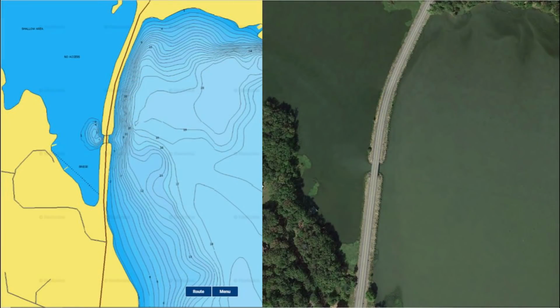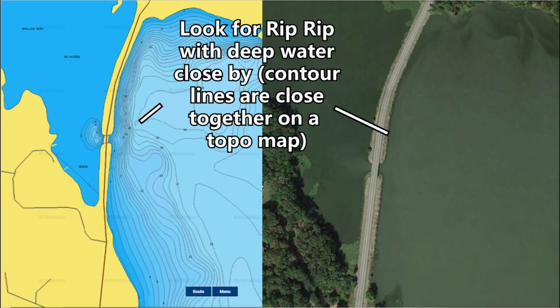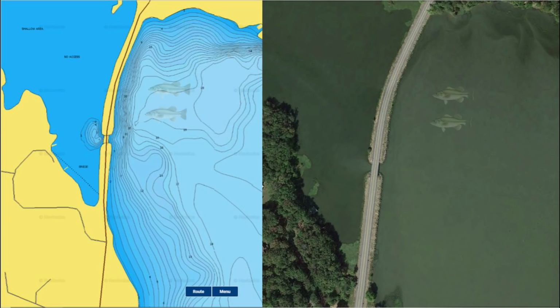You probably have riprap in a lot of different areas of your lake, and I find that the best riprap is riprap that's close to relatively deep water, let's say 8 to 9 feet of water. And if you can find riprap that's close to 30 feet of water, that's even better. What will happen is these fish will sit in that little bit deeper water for most of the day, and then when the sun comes up, they'll move up onto the rocks, feed, and then pull back off. So you'll have a maybe 2 to 3 hour feeding window a lot of times where these fish will be on the riprap, and then after that they will pull back out and suspend in that deeper water.